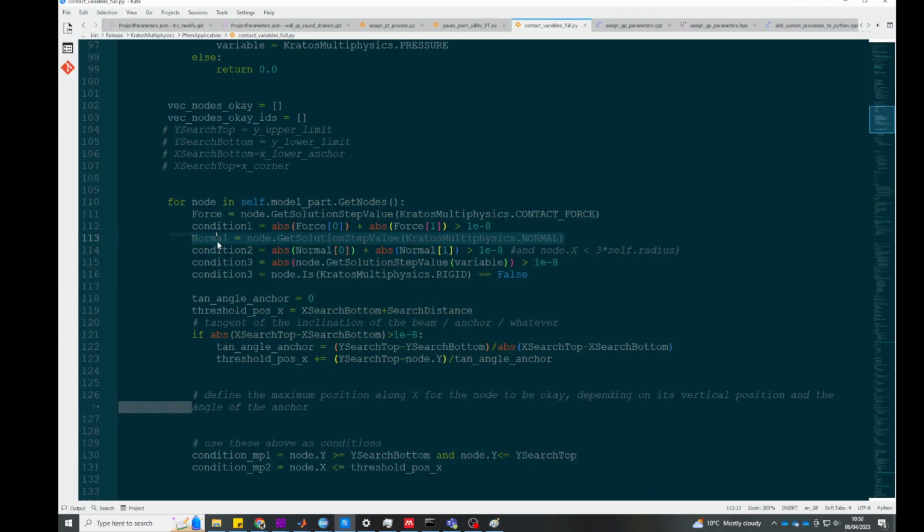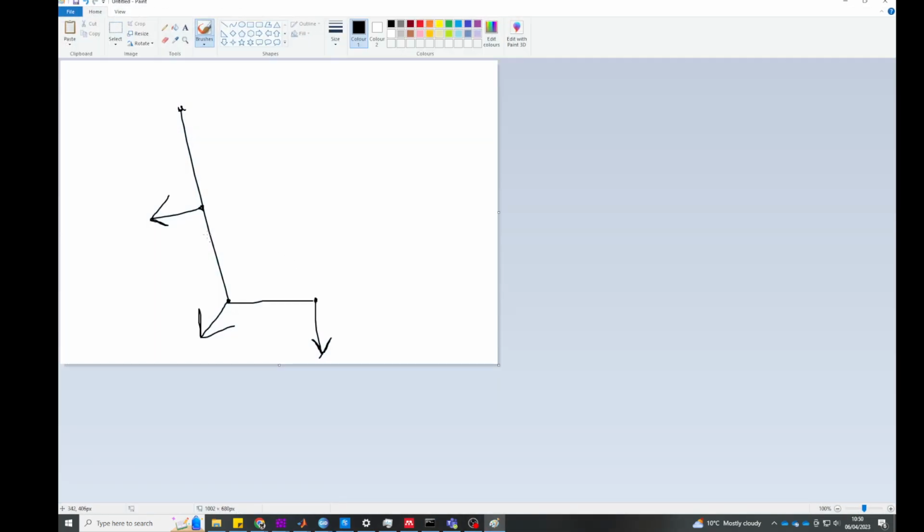So I get the normal, and I care if the sum of the normals is positive, which just means if the node has a normal, if the node is within a mesh, for example, here. Let's say this node here does not have a normal because its element does not have a contact surface defined.